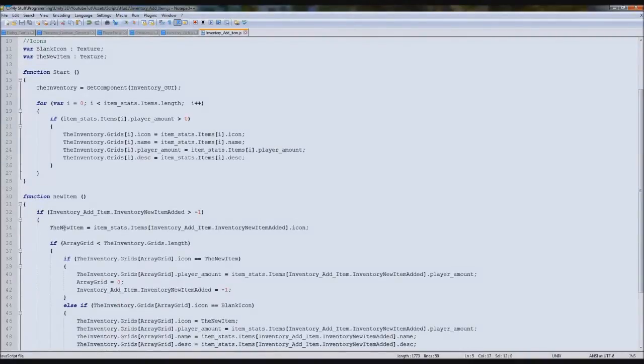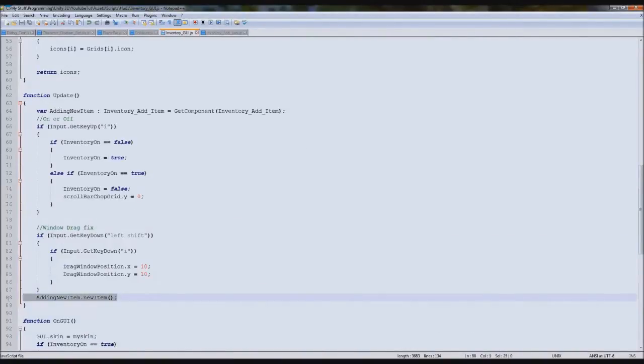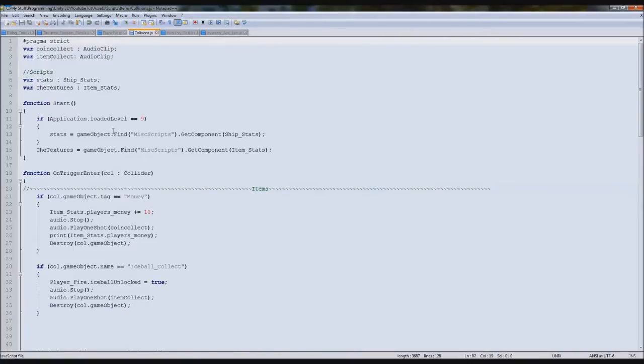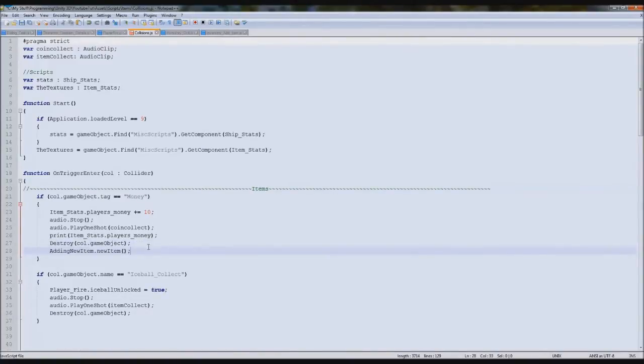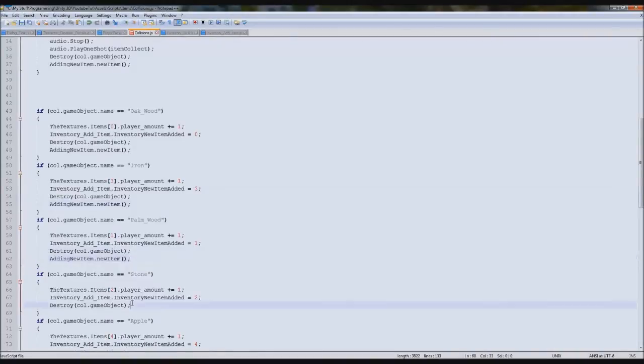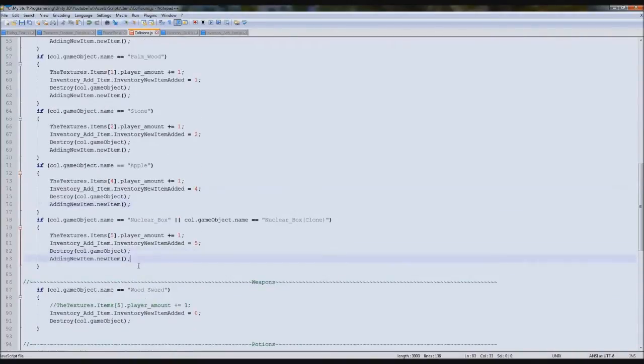And we're going to come down, and in here we need to determine whether it's an item being added or a weapon being added. And this is again really simple if we think about it. So instead of this being called here, like this, we can add this, we don't need it there. If we copy it and note it out, an easier way would be to just paste it as another set option in here. So every time it adds it, it calls this code. Now you may think, well, it's a bit much, it doesn't really need to, but wait and see what we're going to do. We're going to come down, put it in everyone, like so.